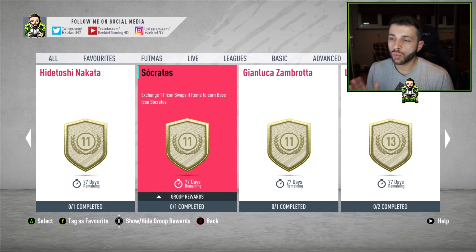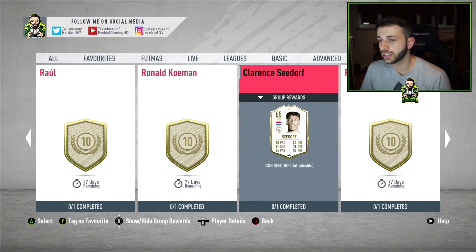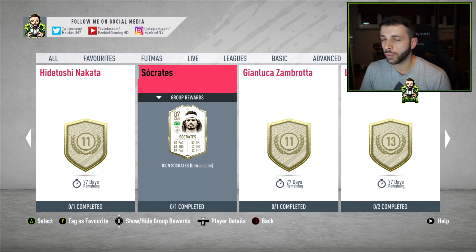But guys, for an extra 1 token, I'd definitely recommend going for a Socrates over a Seedorf personally. Just looking at in-game stats, I think 5-star weak foot is the key thing. If his skills were 4-star and weak foot 4-star, then that would make me change my mind a little bit.